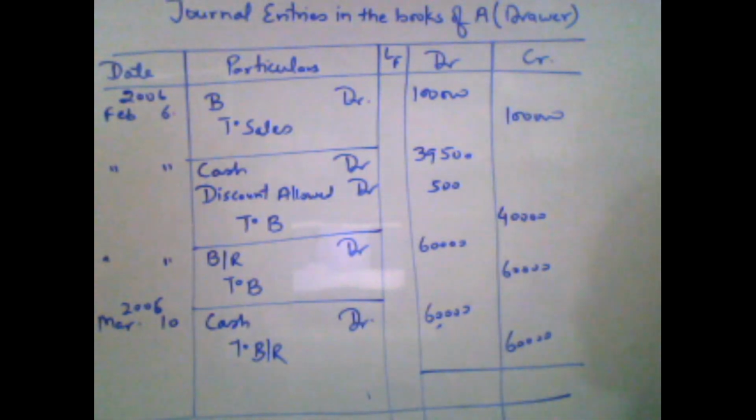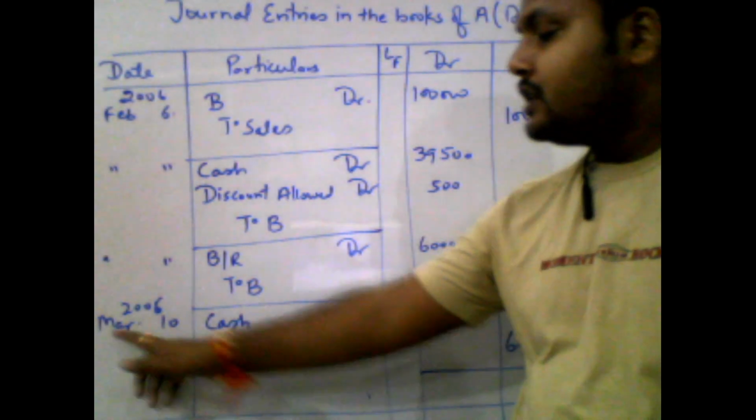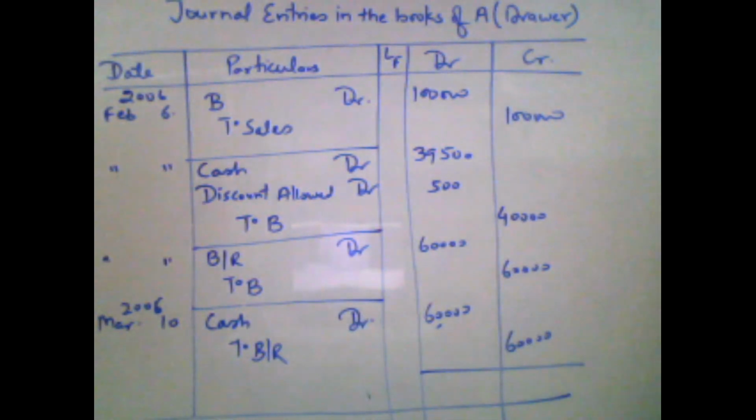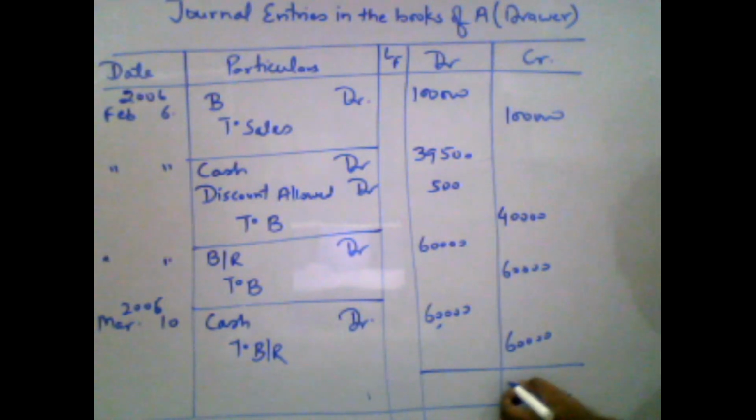And according to this question you can see that the due date of the bill was a public holiday. When we added 30 days to February 6, it came to March 8, and to March 8 you have to add 3 days of grace, so the due date becomes March 11. But you know very well March 11 is a public holiday. March 11 was a public holiday, so in this situation the due date of the bill will be taken as 1 day before, as I told you in the previous class. So the entry will be March 10. From March 11 what will the due date of the bill be? That is March 10, and we receive cash from B. What is the total of the journal entries? 2 lakh 60,000, and the same in this situation, 2 lakh 60,000.